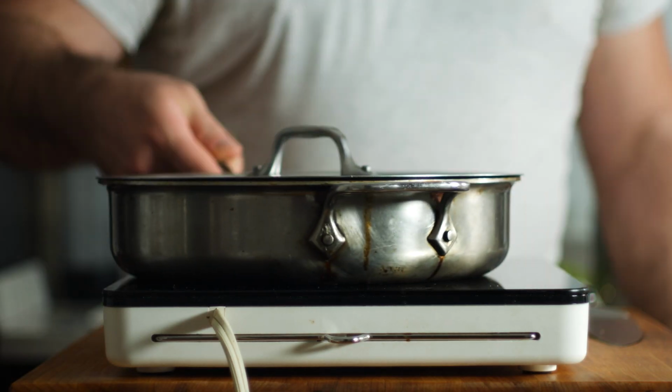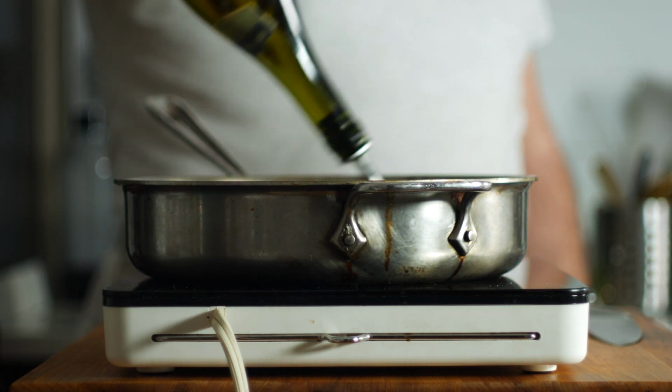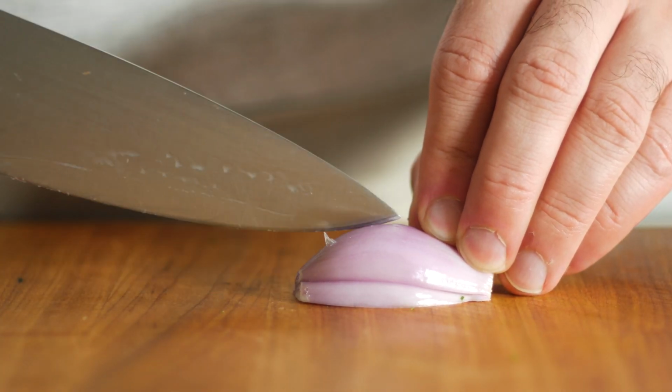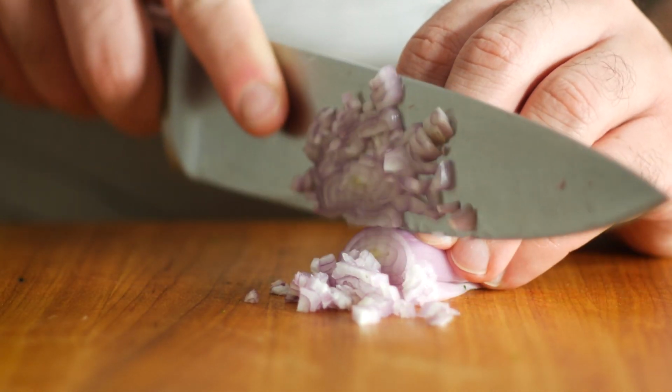To get started, throw a saucepan over medium heat and pour in 30 milliliters of olive oil. Let that do its thing and loosen up a little bit, then we'll go in with a finely minced shallot. Everything that goes into this pan is going to be part of the sauce, so I want to fine mince so we get little morsels of shallot inside the clams.